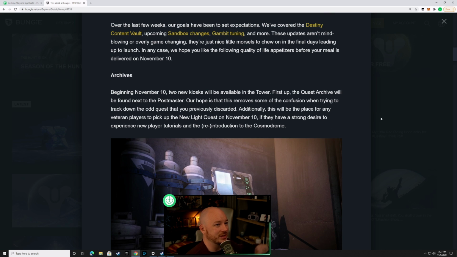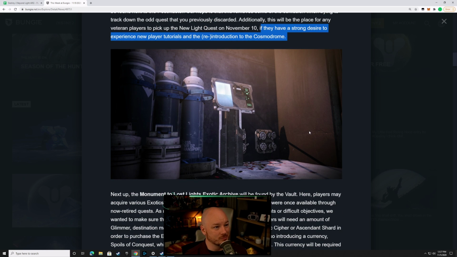Archives beginning November 10th. 2 new kiosks will be available in the tower. First up is the Quest Archive, found next to the Postmaster. Our hope is that this removes some of the confusion trying to track down the odd quest you may have discarded. Additionally, it will be a place for veteran players to pick up the new Light Quest on November 10th, which is pretty solid. And if they have a strong desire to experience new player tutorials, they can get reintroduced to the Cosmodrome, which I think is pretty cool.